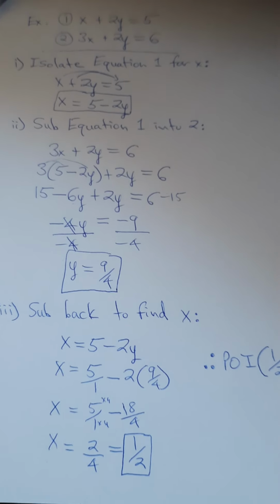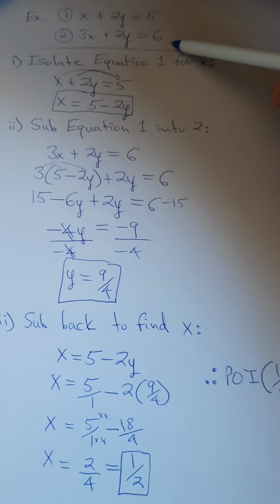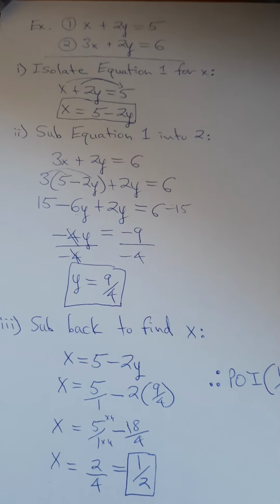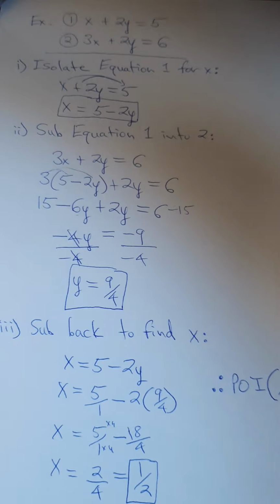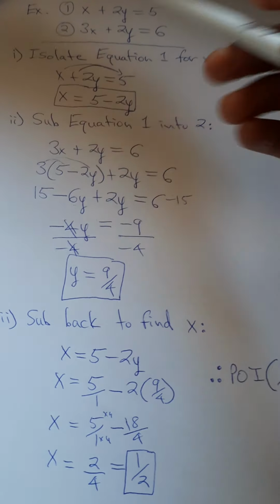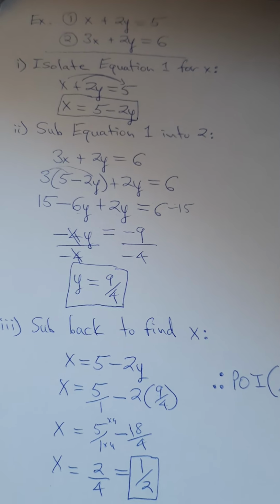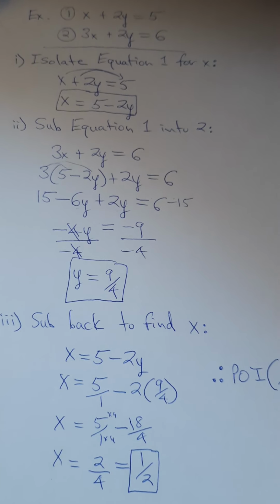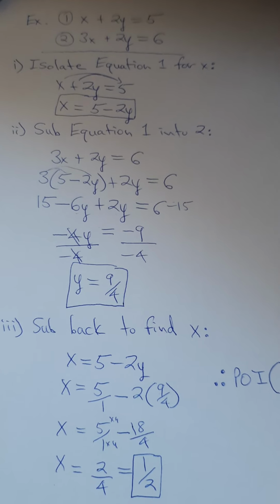Always remember the first step is looking at the two equations in your system of equations and see if one of the variables is already isolated. This was a really good example because I noticed neither of the x or the y was actually isolated here. So I took equation 1 because the coefficient is 1 in front of the x here. I noticed that I could isolate for x right away, and I don't have to divide or multiply in order to isolate for one of the variables. So it's actually more simple for me.